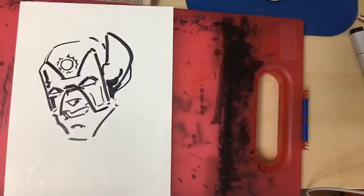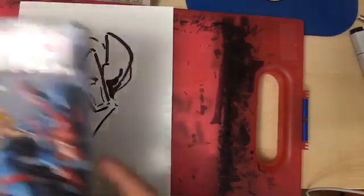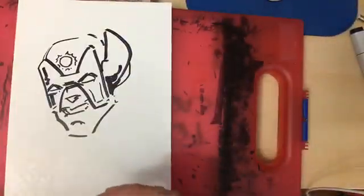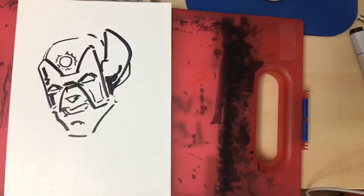And on deck, just want to remind you, we've got a heavy hitter here. We've got incoming number 1. This is a $10 comic book. It's heavy. This is going to cost me a lot to send it. But we're going to put this up on the shelf here, and we're going to draw a character out of there too.